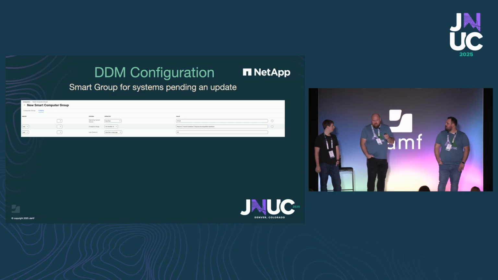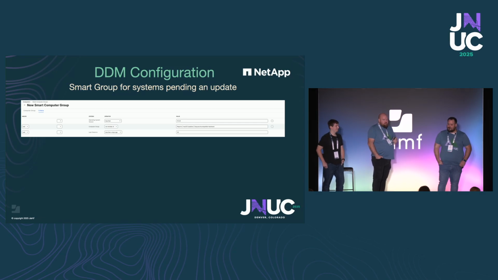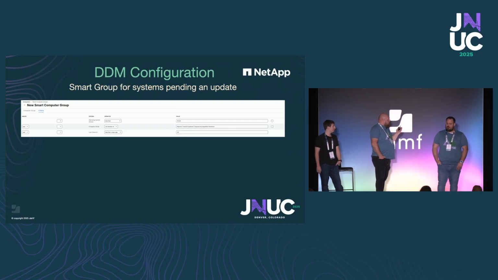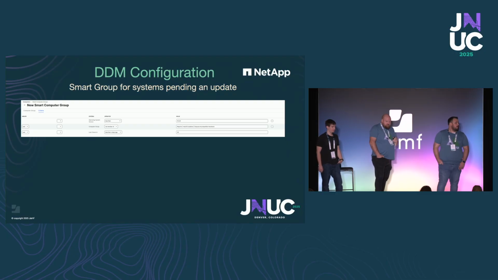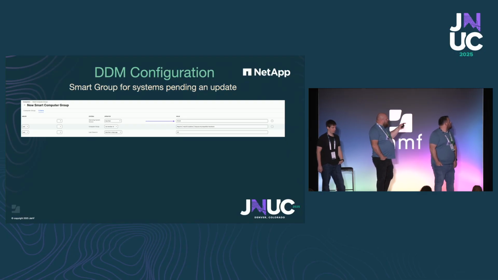Okay, DDM, today, the new way, everyone uses DDM. So it's driven by a smart group. If you haven't used DDM before, it's driven through smart groups. You would literally go in, create a new smart group in your Jamf Pro, and set out the criteria that you want. So in this one, we're looking for any versions that are on 15.5 when we created this.